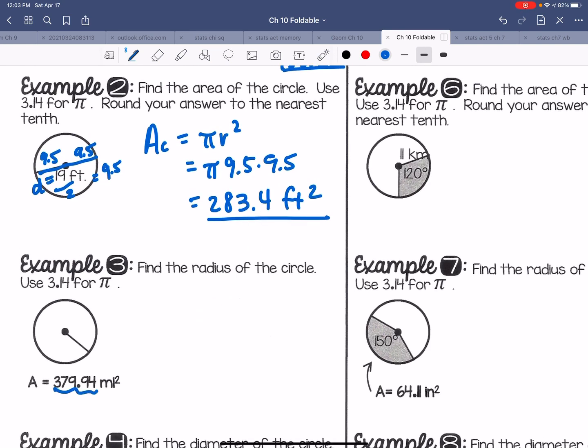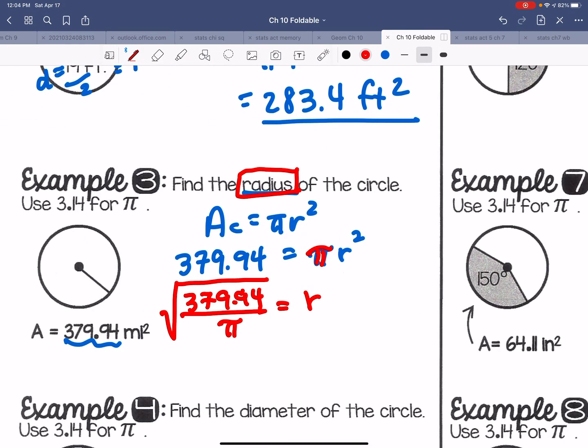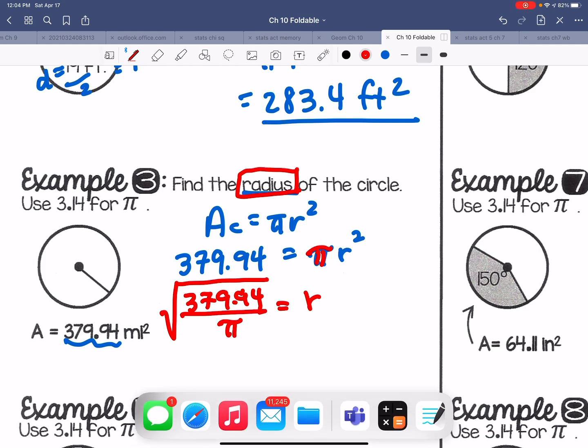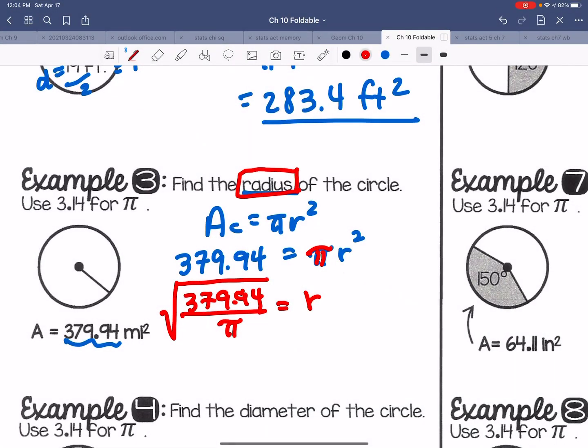All right, now working backwards, can I find the radius? So the area of the circle is pi r squared. So if I have the area of my circle, I can plug in. I notice I want to move this pi down underneath. So 379.94, and we can move the pi down. And I want to find the radius, not the radius squared. So I've got to take the square root of both sides, and that will tell me my radius. 379.94 divided by pi, and, ooh, 121. We'll take the square root and get 11. So we got 121, so that means 11.